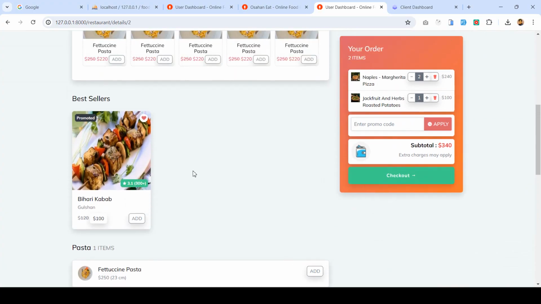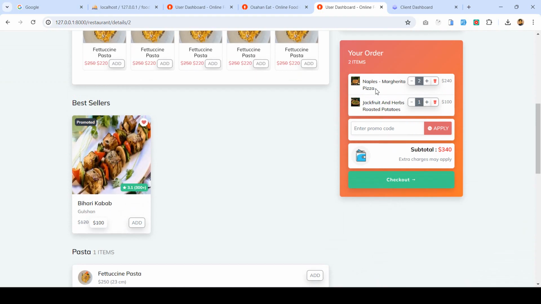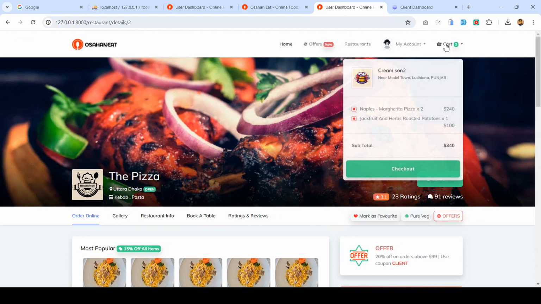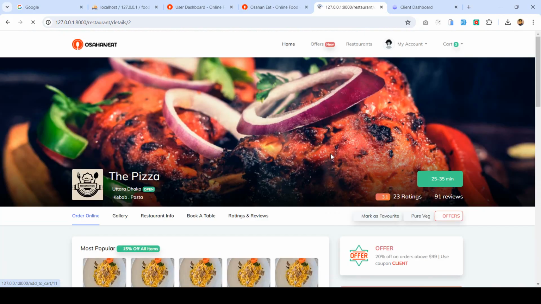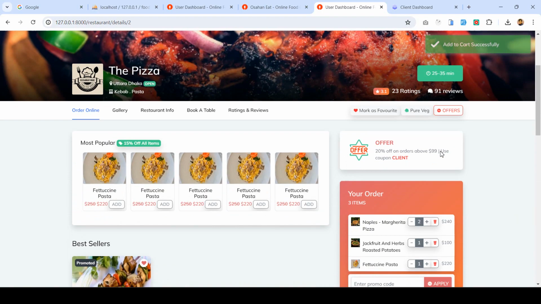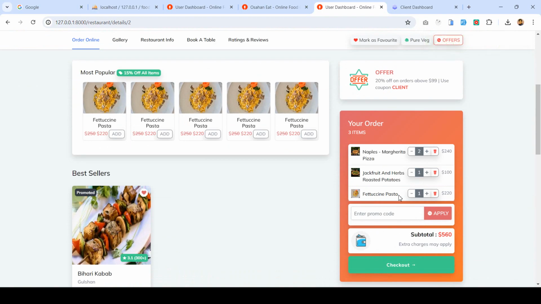Okay, so right now I have already taken 2 products from our other restaurant. Right here if you go, you can see that it is successfully visible, and from this restaurant I have actually taken 2 products. And now for this restaurant I want to add another one. Now click add. Okay, here I make it add product. Now you can see there is add to cart successfully, and now it is successfully added.